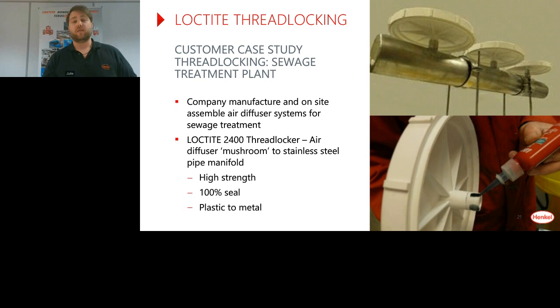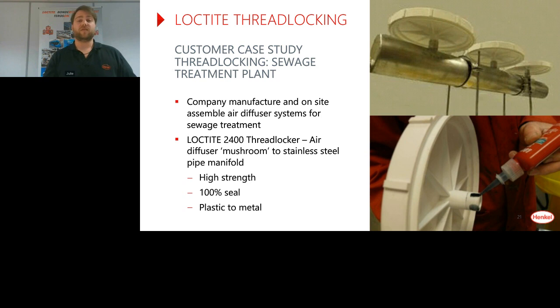Now, normally we would recommend metal-to-metal contact, but in this instance, the main thing to consider is the resistance of the polymer that is being used. Most polymers, or at least stress-sensitive polymers, can crack when exposed to liquid Threadlocker for extended periods of time. In this case, because we're excluding air from the joint, we still have some metal present, the product will cure, offering a reliable assembly, plastic to metal, and 100% seal.